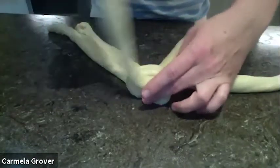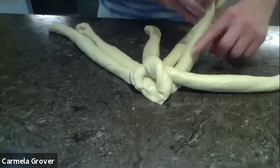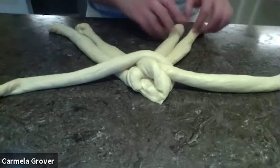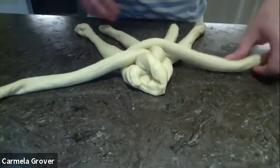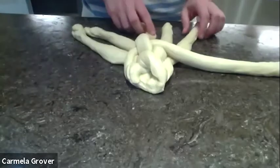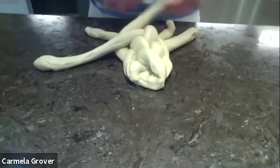Then we're gonna take the right, my right, in the middle. And you now take this one and you bring it over to the side. And now you have your two here. This one's gonna come down to the middle. Now this one's gonna replace that and you have your two. This one's gonna come down to the middle. This one replaces. I don't know if I'm doing a good job at all at explaining.